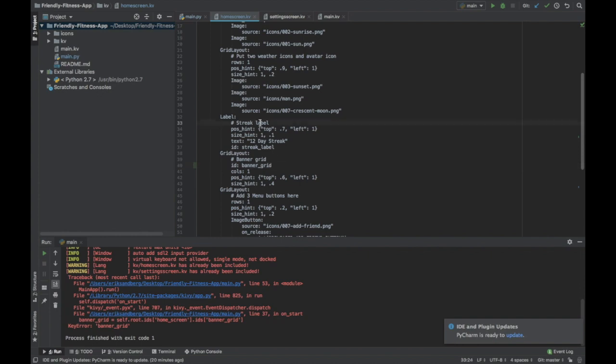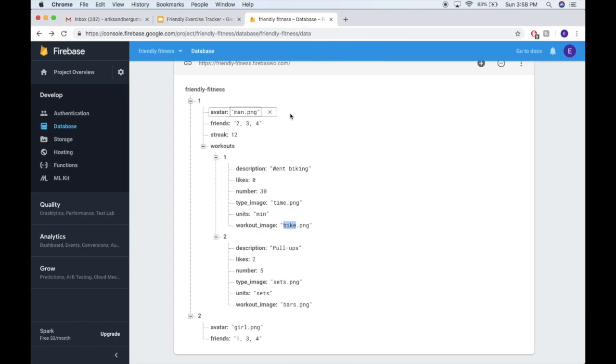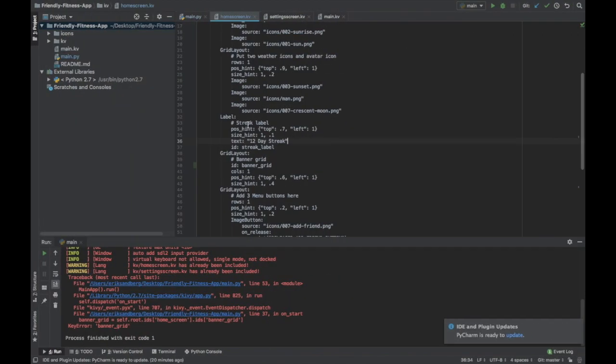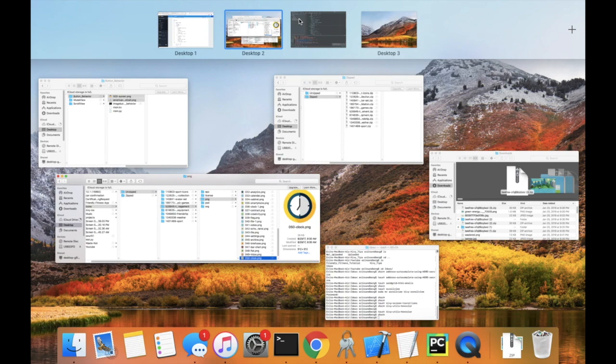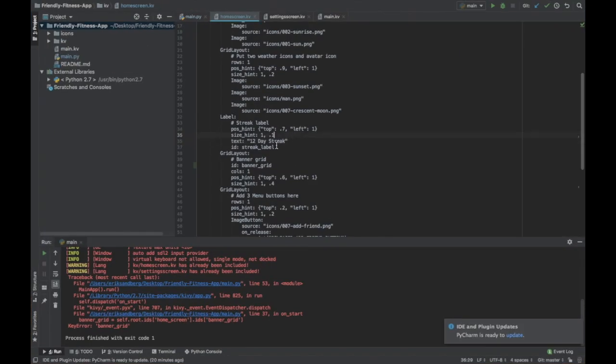And actually, I'm going to give this guy an ID too, the streak label. Or we gave him an ID, and we can use the database to populate what we think the streak should be from the database. So if we go look at the database, right here, I added this one for this friend person, this ID. They have a streak of 12. Okay, so I can read this 12 from the database, and then using, here, let me get that out of the way. There we go. Okay, so we'll get the database streak and then update this label by its ID.